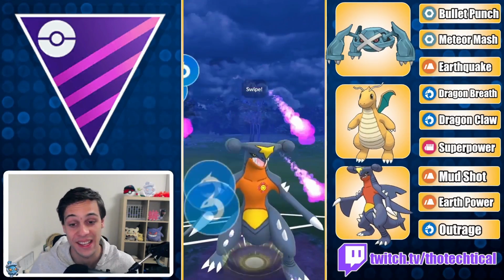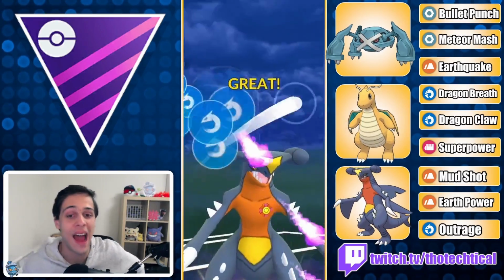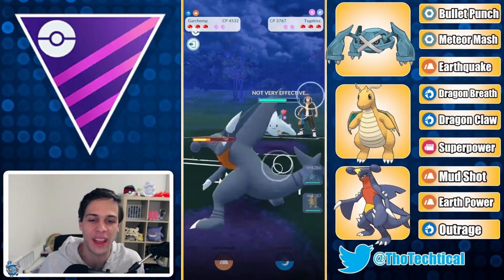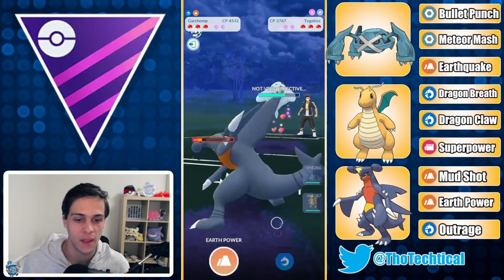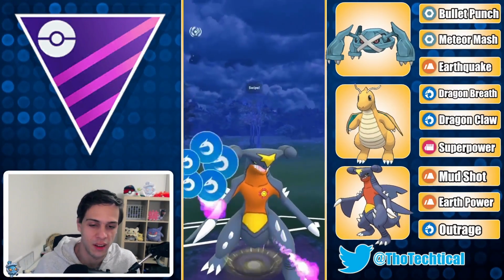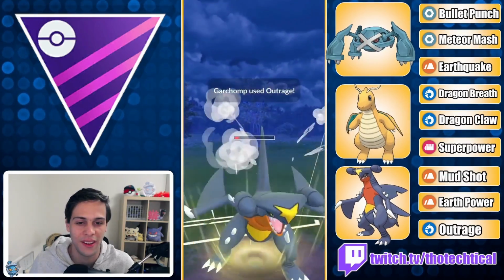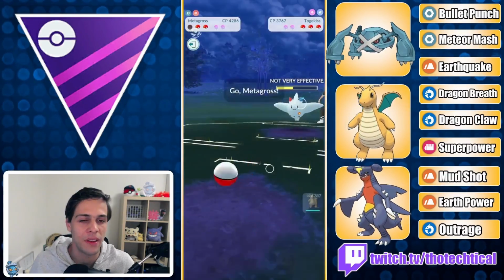Yes, this is bad. This is real bad. But at least we lured it out. We lured it out, and Dragonite does not have to see it. It's gonna go for Outrage here. You could also go Earth Power, but Outrage is a little stronger. And you don't really want to get the debuff here, honestly.